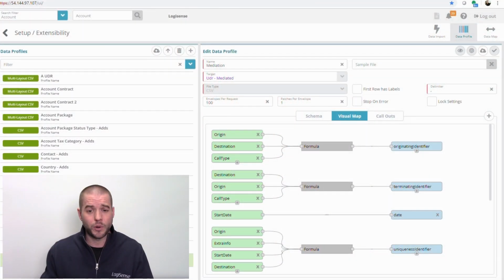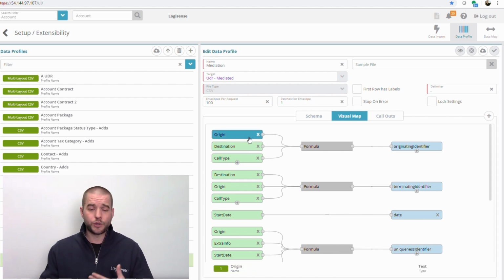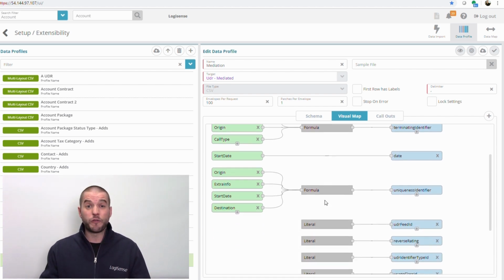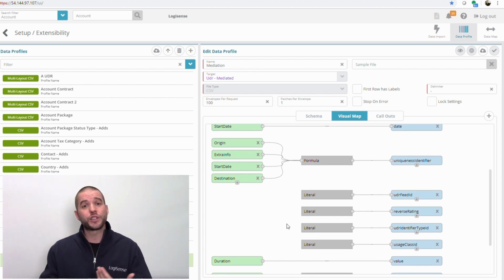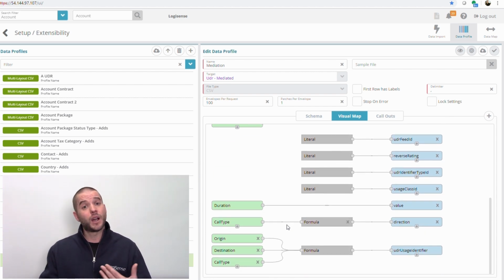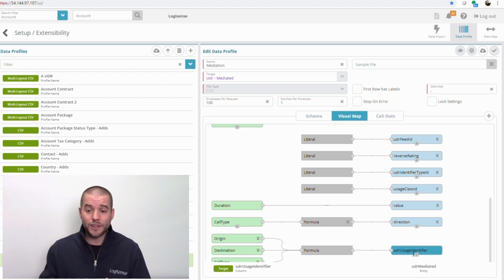So let's take a look here into our mediation aspect of the software, and we've got some mediation rules. Now, different usage files are going to come in with multiple different fields on them. We might be looking for things like a phone number, a license key ID, some kind of unique identifier that's going to be linked back to a specific account. In some cases, that might be a combination of multiple different fields, but at the end of the day, what we're trying to get to is being able to determine this usage identifier field.